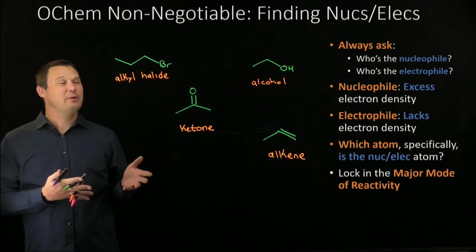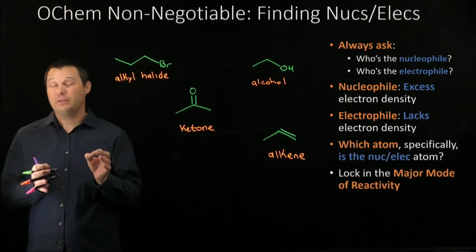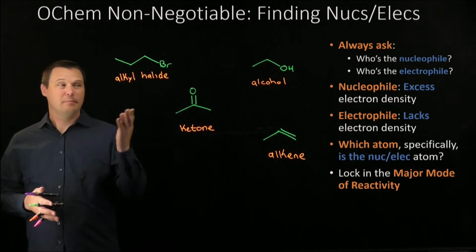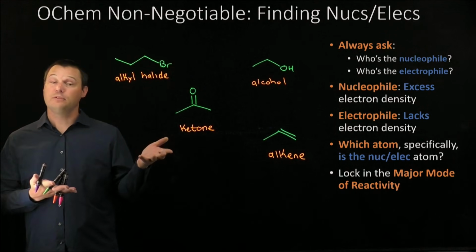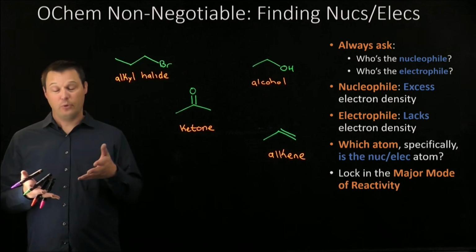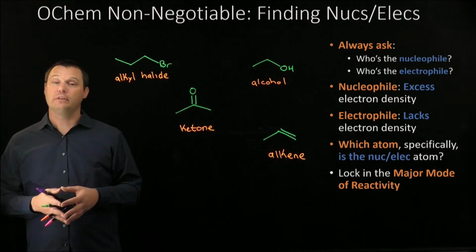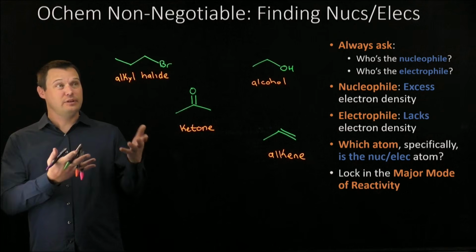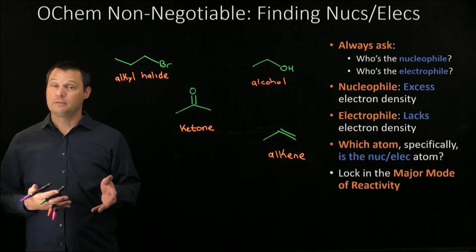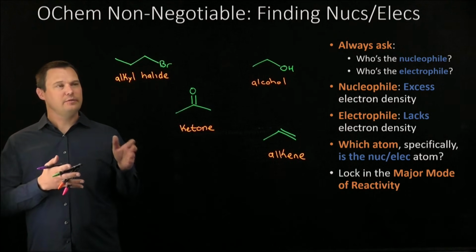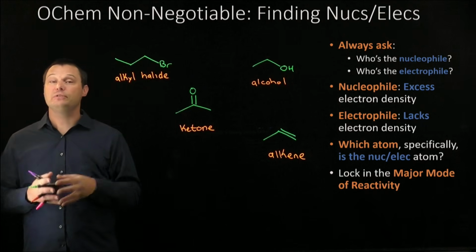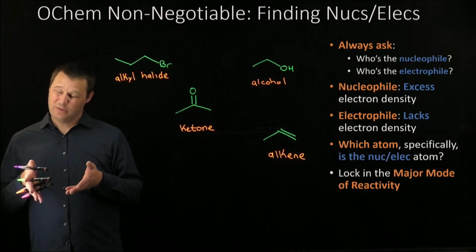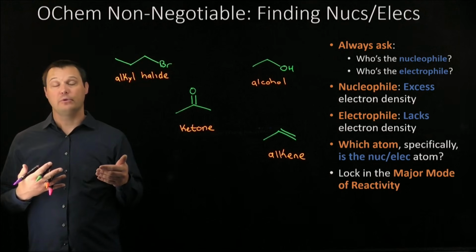Now let's level up our ninja skills and let me show you the real OChemNinja shortcut. Because here's where students get overwhelmed. Many functional groups can react in multiple ways. The same molecule can both have electrophilic sites and nucleophilic sites in the same molecule. The problem is treating every site of reactivity as equally important. They're not. Every functional group has a reactivity feature that should jump out at you as soon as you see that functional group. I call this the major mode of reactivity. Not the only mode of reactivity, but the major mode of reactivity.